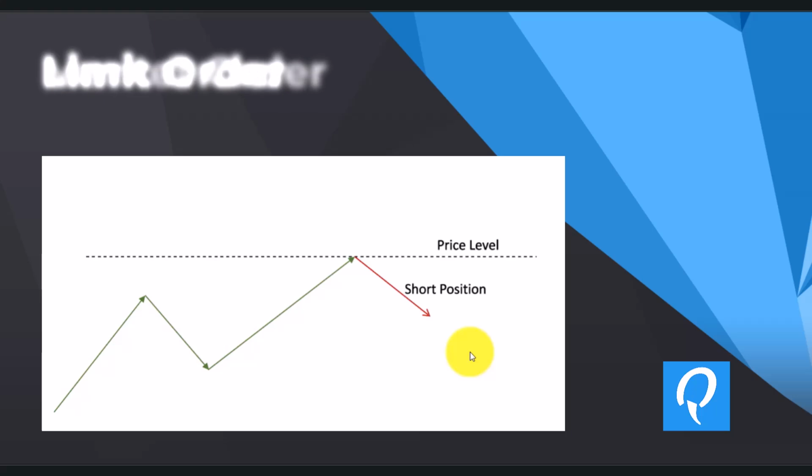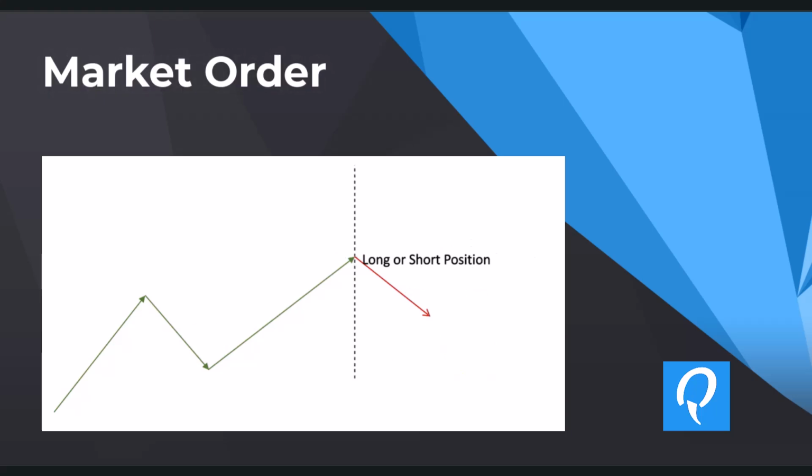And then we have here market order. Again, the price is shaping here, but there's no level that it would have to reach, but there's the time of entering the order. So it means that here is a condition, one of the conditions that we showed you in the previous lesson. So for example, that it is 3 p.m. and when the condition is met, we enter the long or short position.